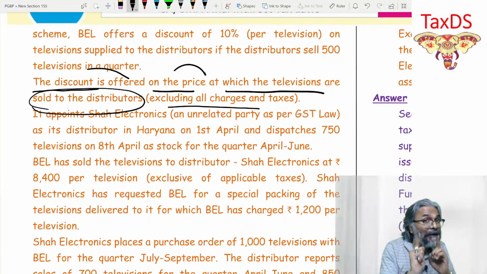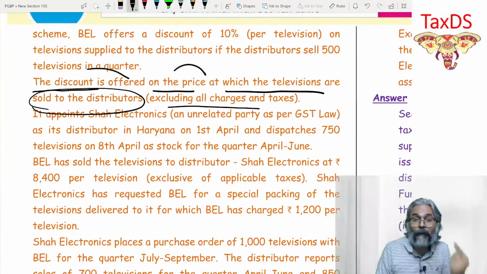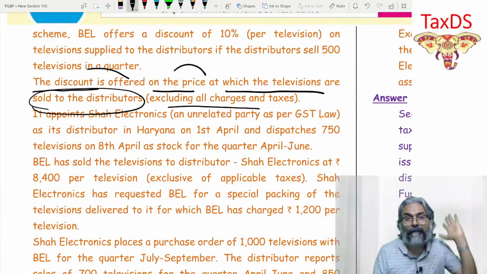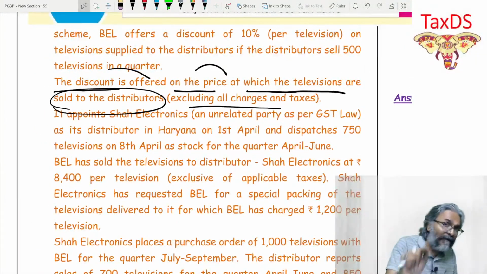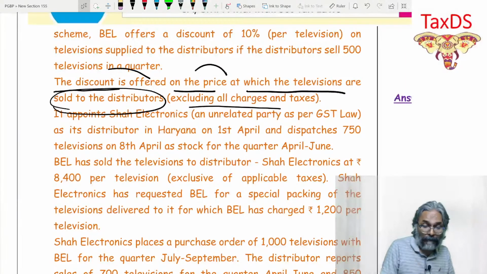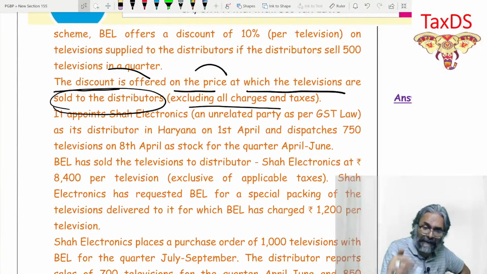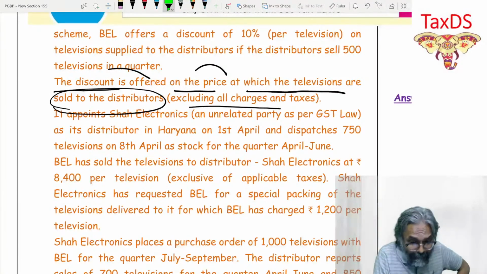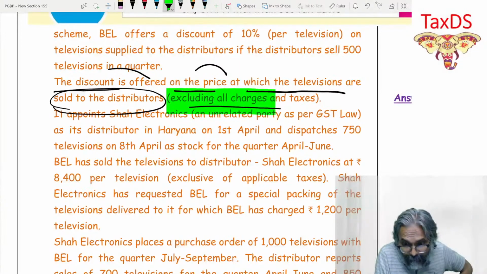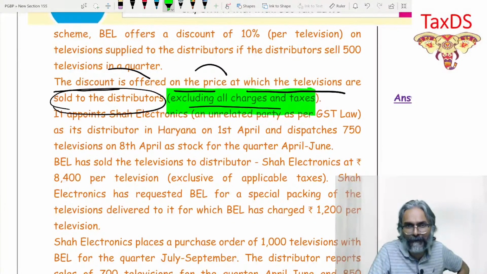Always in the examination, think of it like this only. When it comes to discount, two points. Point number 1, condition. Point number 2, quantification. Is this clear to all of you? Did you ever think this way earlier? No. This is where the mistakes are happening. Because if you think like this, you will pause a bit on that relevant part of the question. Okay, so this discount has to be on this particular amount. You will take a pause before you proceed further.